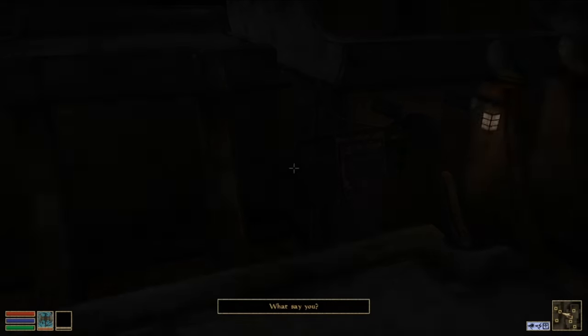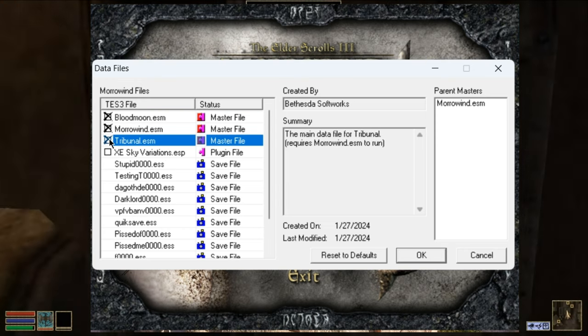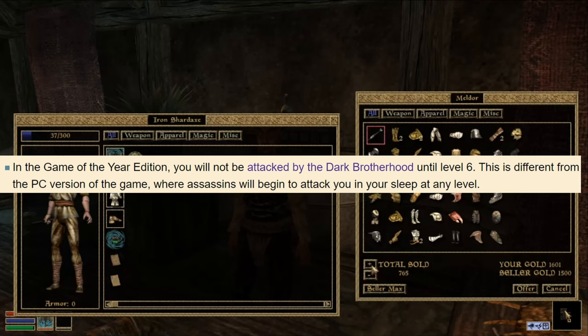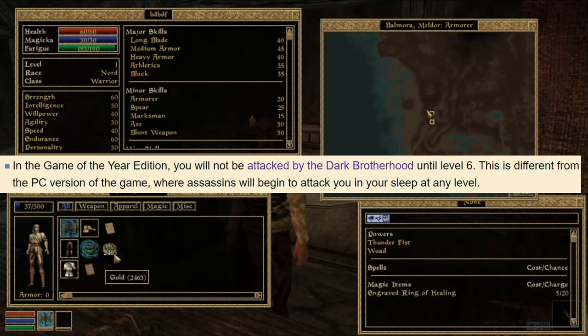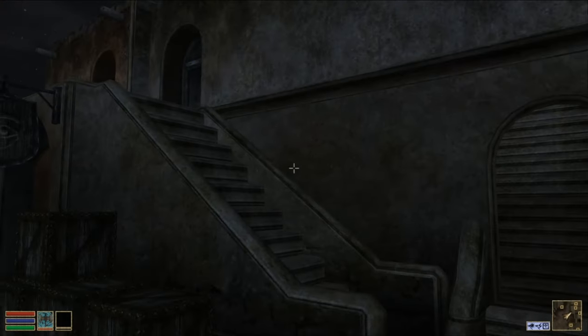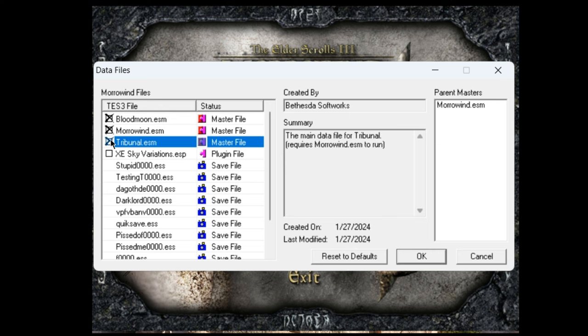When the Tribunal expansion came to the Xbox via the Game of the Year edition, Bethesda knew they had to be a bit smarter about the implementation of the Dark Brotherhood, since you couldn't enable and disable the expansions. So their attacks have been delayed. They now cannot attack you until level 6. While arguably still too low of a level, this is a definite improvement that happens to work better both narratively and gameplay-wise. I would say this is one of the very few occasions where the Xbox port actually outdoes the PC version. Of course, you could always use mods to disable the expansion at low levels, but the former is a no-duh, and the latter is inconvenient.